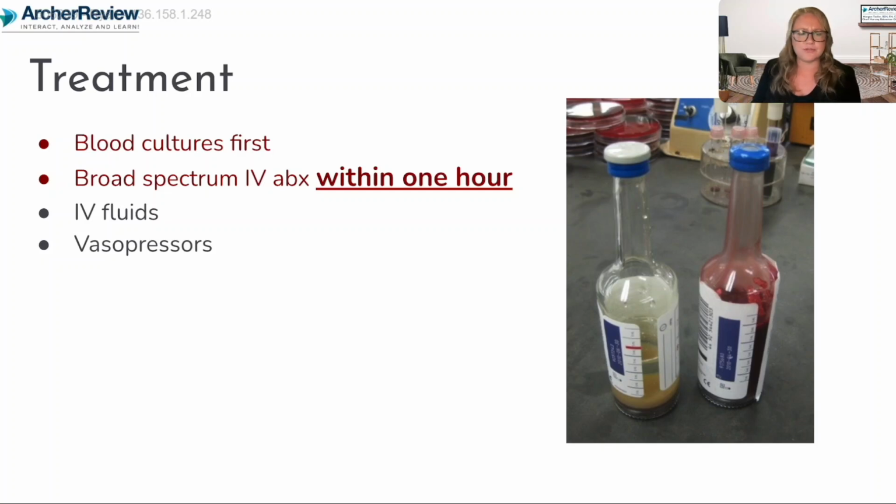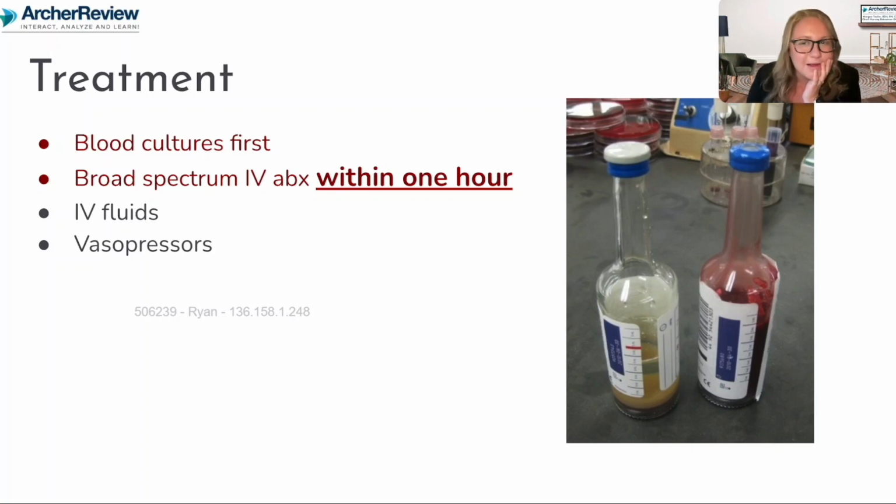So as a general rule of thumb, we are going to give a fluid bolus, see if they get better. Then we're going to give another fluid bolus and see if they get better. Then we're going to give another fluid bolus and see if they get better. We are going to keep giving them fluid until, one, they get better, yay, or two, they are fluid overloaded. How do I know they're fluid overloaded? I start to hear crackles. I start to hear that S3 heart sound. When their lungs are wet, when I hear that S3 heart sound, I'm like, okay, they are full of fluid. I've given them as much fluid as possible.